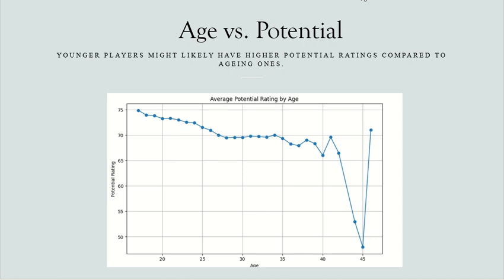The graph demonstrates that at its youngest point, presumably around 20 years old, the average potential rating is quite high, about 75, and gradually decreases as age increases, but not in a straight line. Thus, this downward trend supports young players having much more promising futures when compared to the old players. The line chart is apt because it allows visualization of a continuous relationship between age and potential rating.